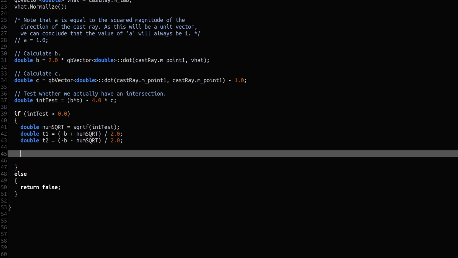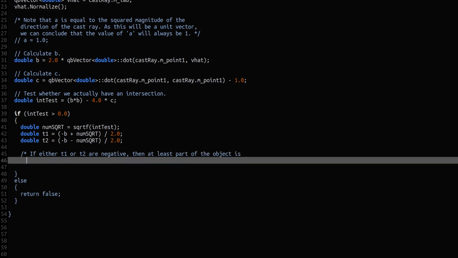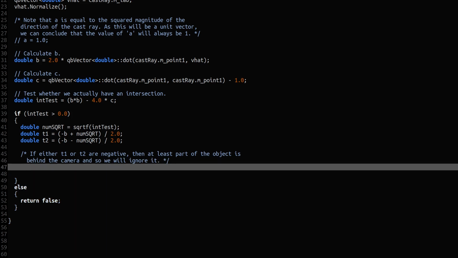Now, if either t1 or t2 is negative, then at least part of the object is behind the camera, and so we will ignore it. That's not strictly necessary for the code we're writing today, but will become very useful later on.